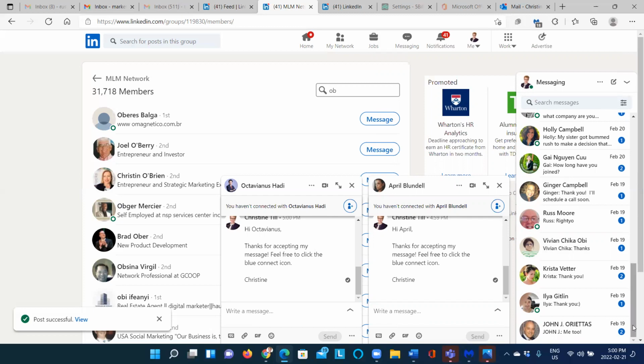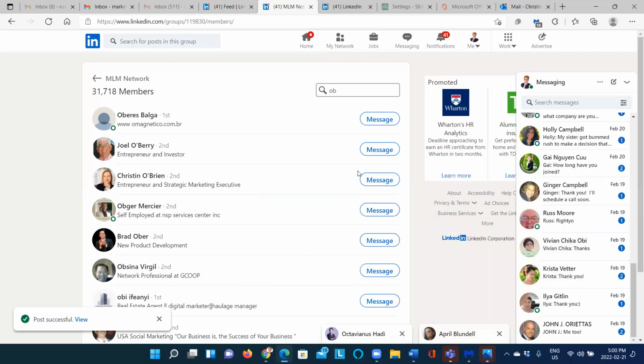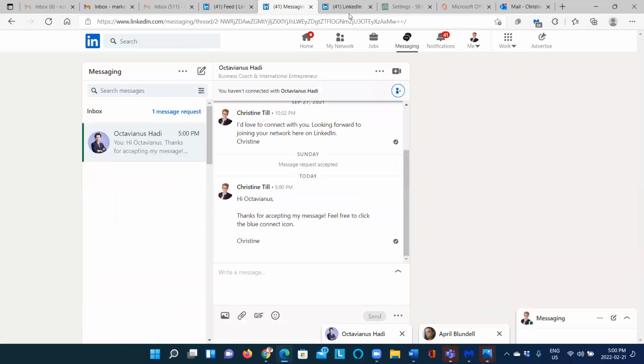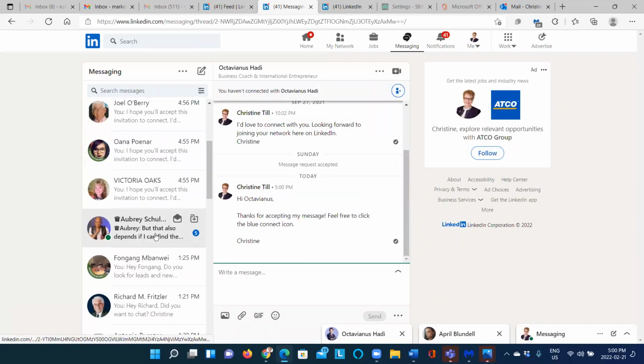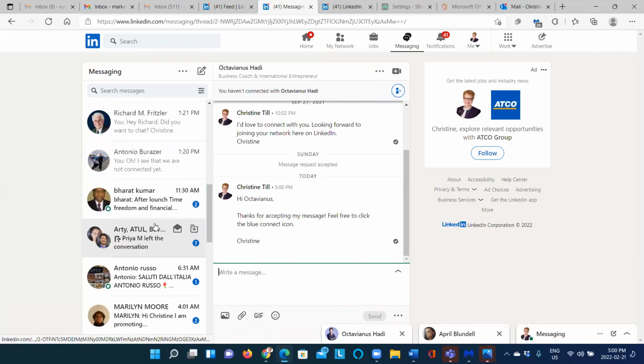So I go down and work on this to make sure that I respond to these people. And my internet is starting to have fun. So I want to make sure that all the ones that have just accepted my message, I have sent them a message. You can either use this message bar at the bottom at the right, or you can use this messaging here at the top and go in and check all the ones that have accepted your message. You can still see all the same blue dots.